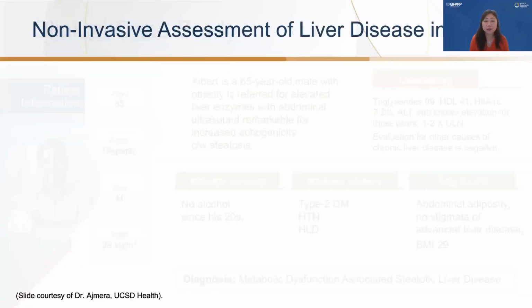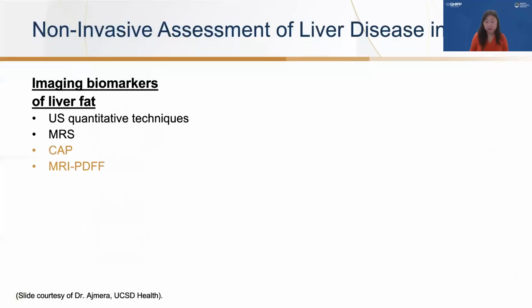So traditionally, liver biopsy has been the gold standard for the diagnosis of MASH and fibrosis staging. However, because this is an invasive approach, there are several limitations with a liver biopsy. Non-invasive assessments, or NITs, have been widely accepted in clinical practice for the last couple of years, and have been incorporated in guidelines for the assessment of fibrosis. So today I'm going to go over the common NITs that are currently available for you to order.